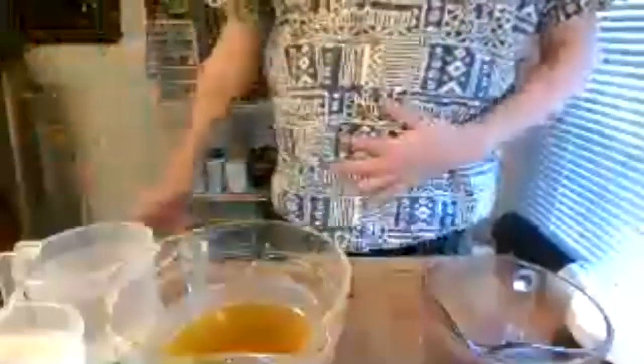And I'm sorry, this is my treadmill over here that's in the way that I need to use much more. I'm starting to.